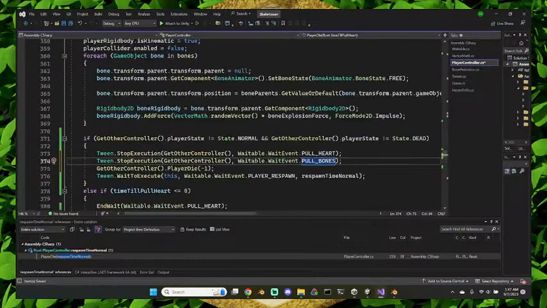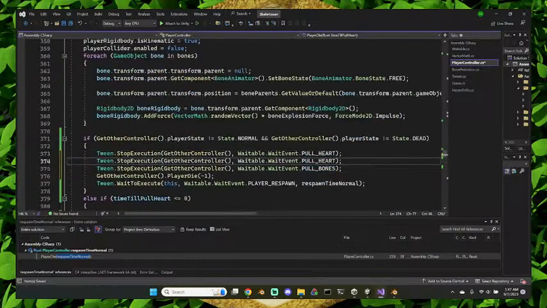And heart merged. I'm trying to think about this.